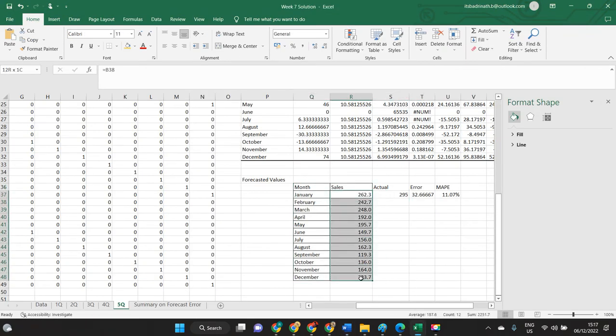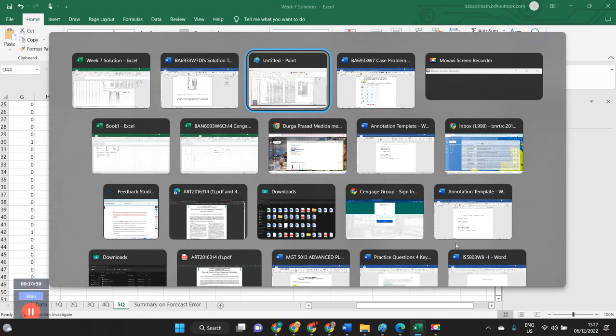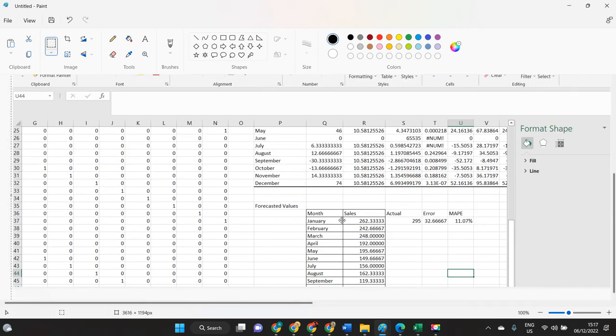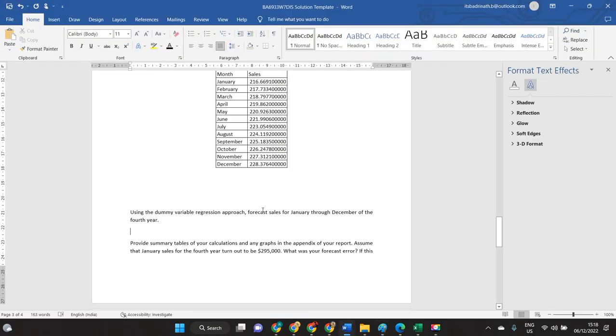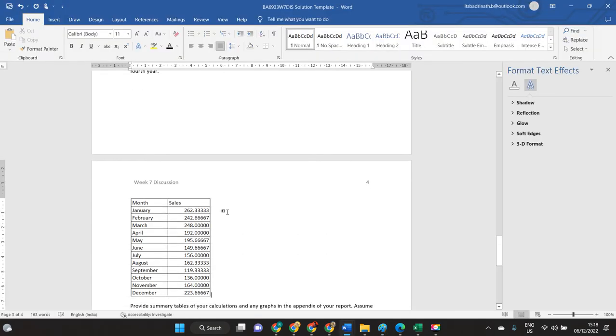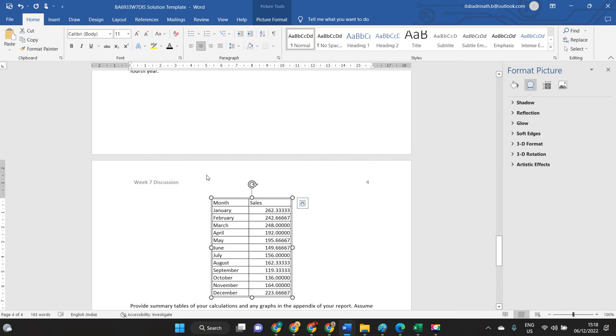Again, see, if you used 5 decimals in the last section, we'll try to use the same here. I use 5 decimals here. I'm taking a print screen of this one, pasting it, and I will take a screenshot of this one. So this is always the best approach. Whenever you are copying and pasting something into your report, try to take a screenshot of that, rather than taking a direct copy paste.